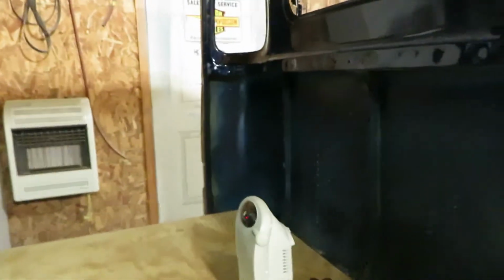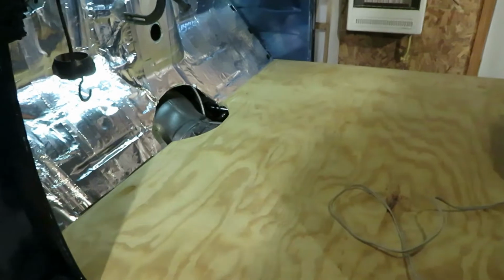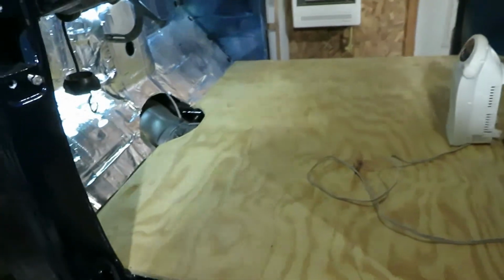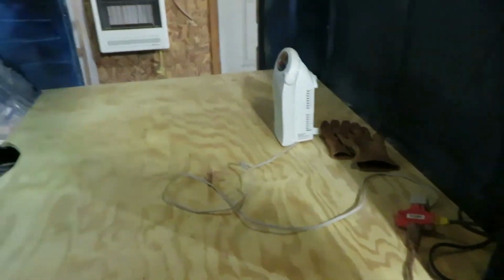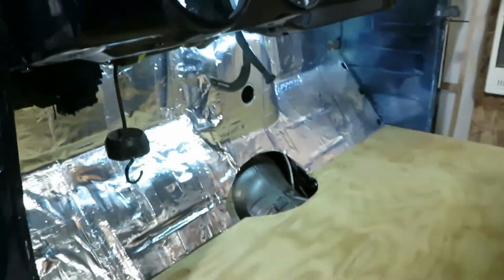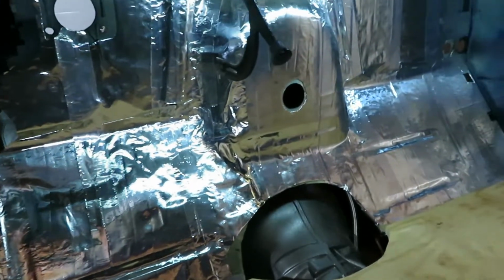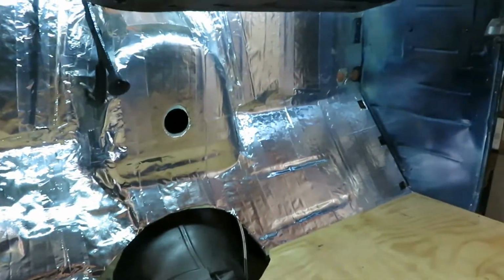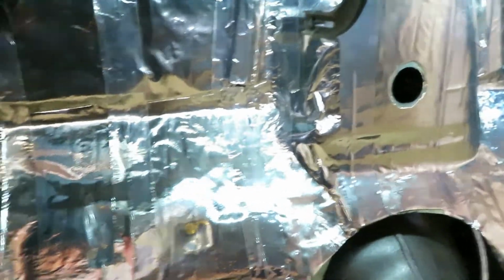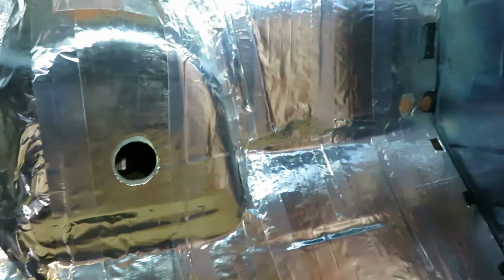We also went to Home Depot, guys, and we got some flooring. It's just a quarter inch board. I always put that in there to keep the cabin sturdy, especially when I put my seats on top of there. And then we went on ahead and finished it off, and we put some sound deadener on the firewall. Turned out really well. You guys can see I put the little tape on there. Now you cannot see no seams or anything, and it turned out very well.